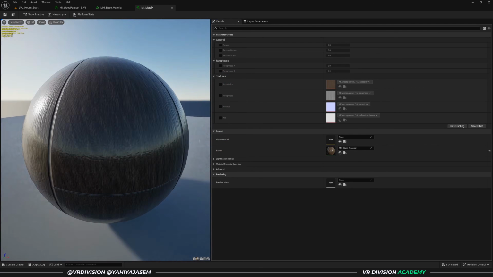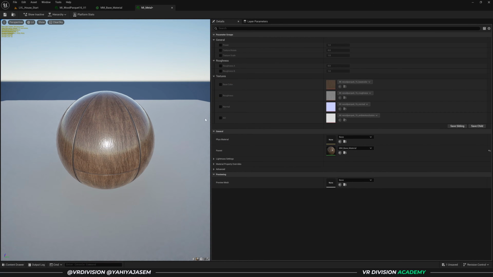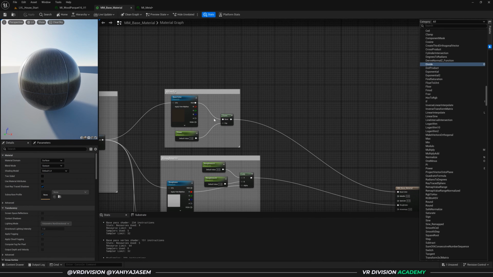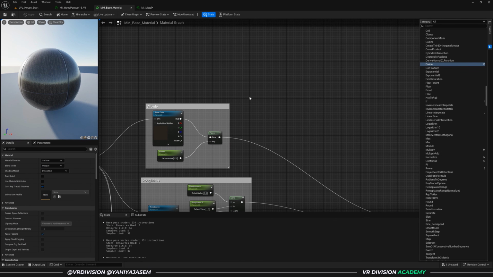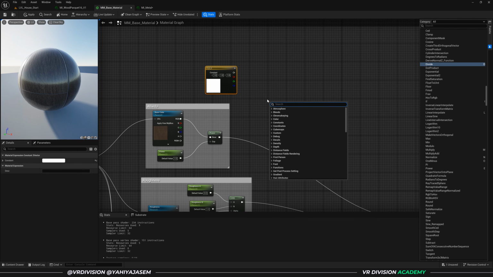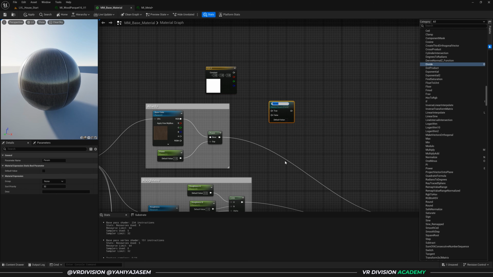Now, if you open this, there is no way we can turn this into a metallic material yet. So let's open the master material again and let's talk about switchers. So let's press 3. This will add a color. So let's say the first thing I'd like to do with my material is to just simply have a color, right? If you click on your right mouse button and search for static switch, we need to ensure it's under parameters, static switch parameter. And here you can set it, for example, use color and set the color to true and set the texture to false and keep the default value to false.